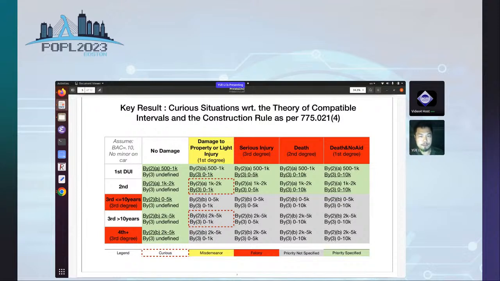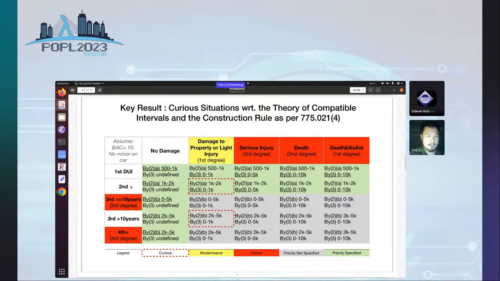Ideally, these conflicts should be resolved by some priority annotation, or by the implicit rule that if it is undefined, it should take a value. But in the gray area, the two results cannot be merged. For example, I use the dashed red borders to highlight some of the confusing cases.